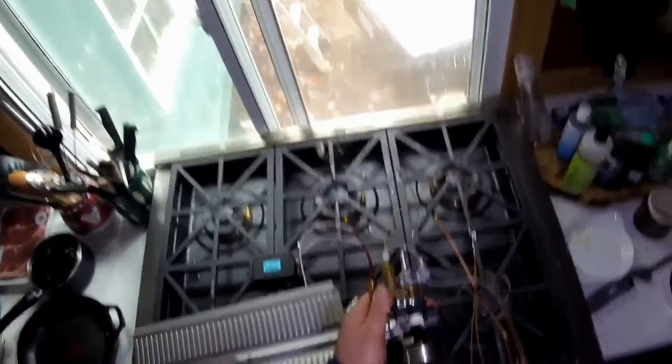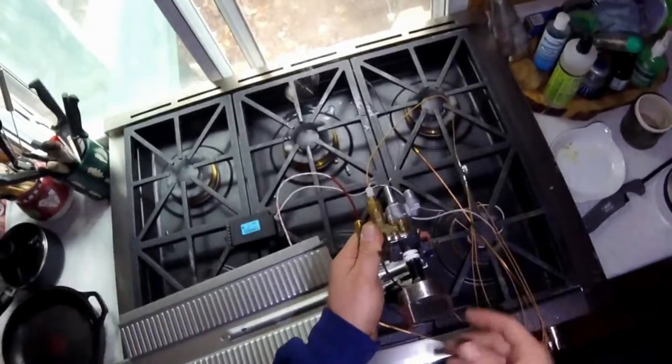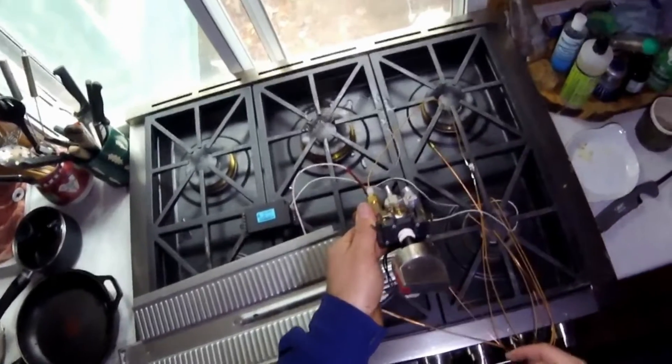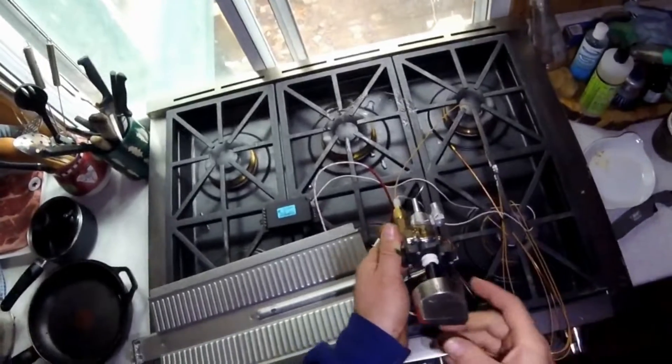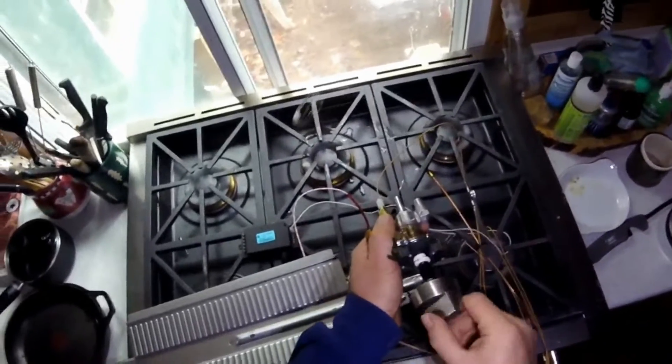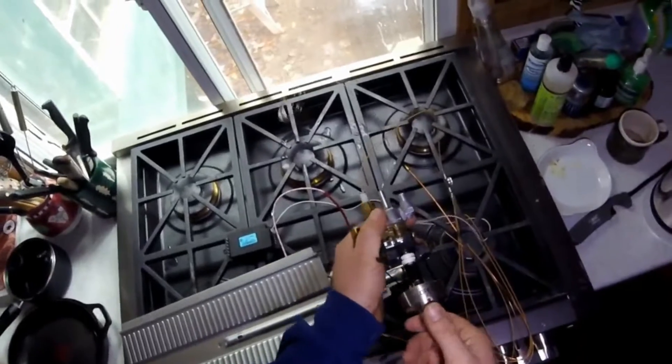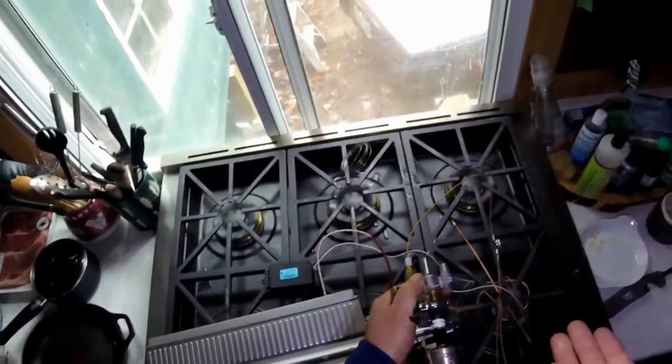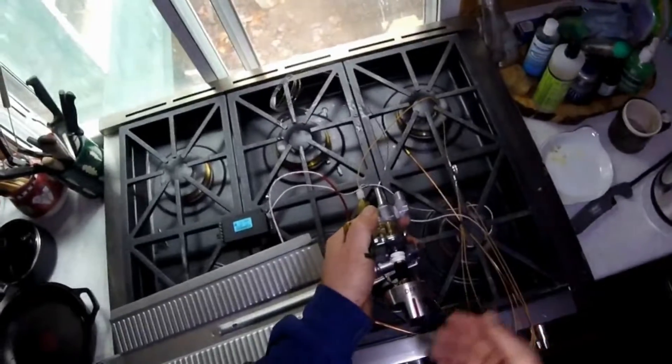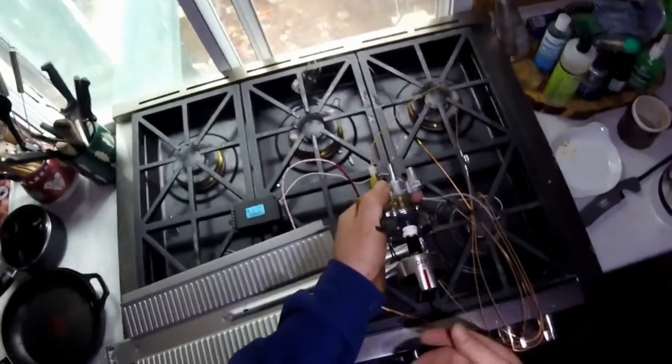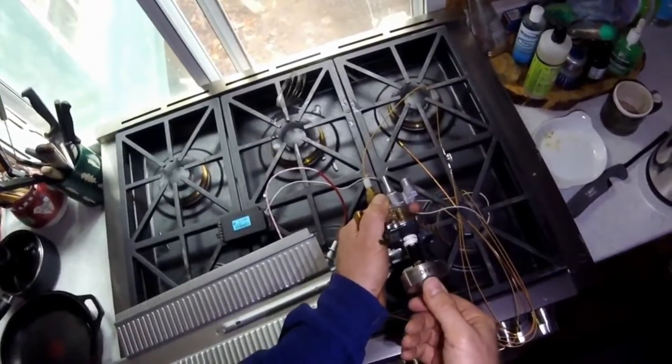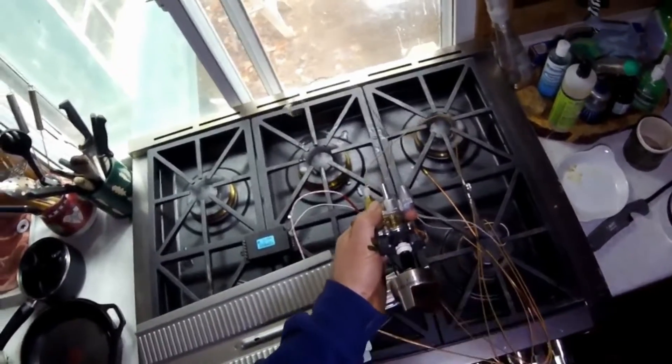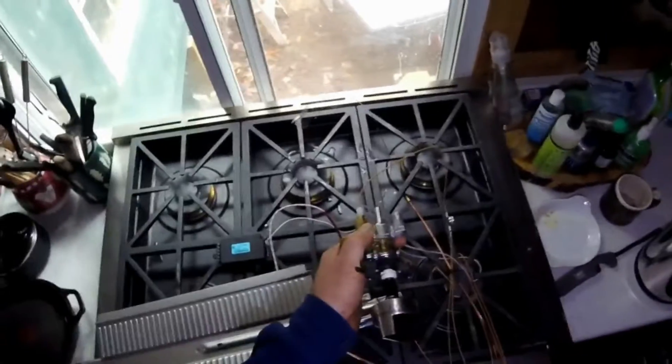But in some cases, some customers experience it going out, and that is what this little guy is for. And this is your low flame screw setting. So if you go through the manual, it will describe that you basically, if you're experiencing the flame going out or if you're experiencing temperature regulation issues, this is the exercise you should do. You're going to start the range, hold it in for three, turn it to full, just turn it to about 500, and you're going to leave it at 500 for about 20 minutes.